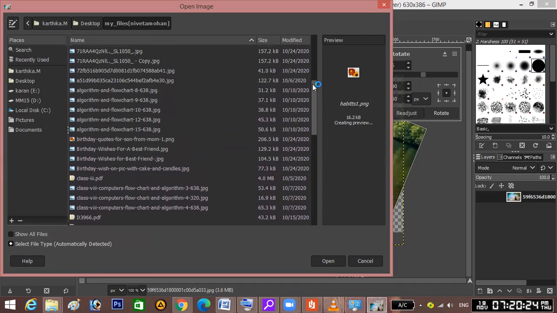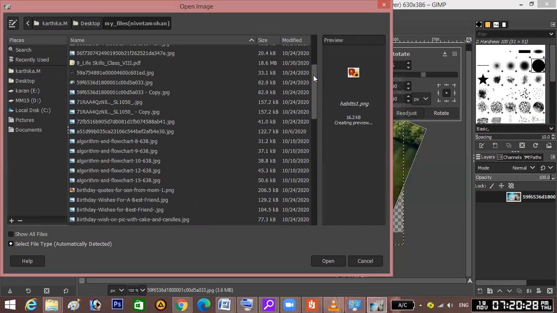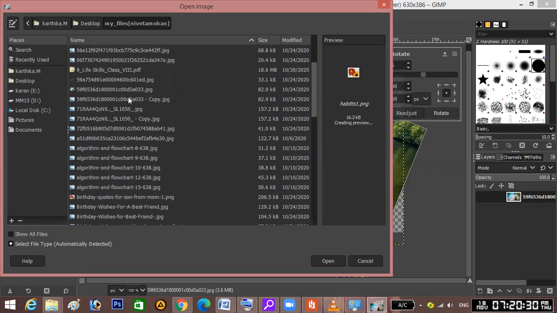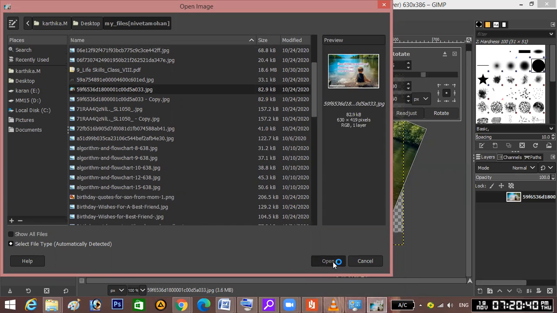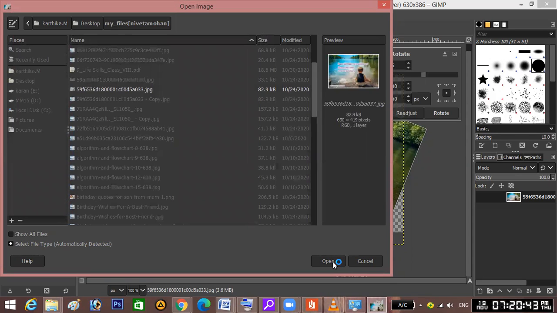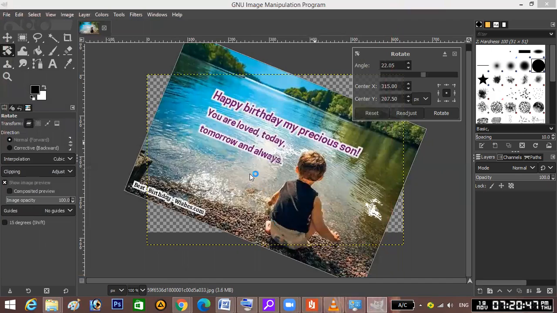You can see here. So I just opened this particular image. It is loading.